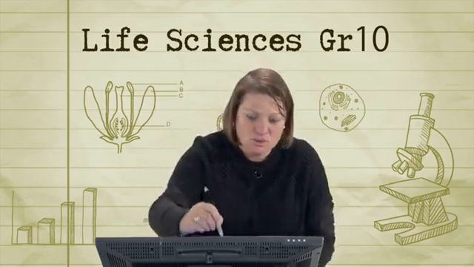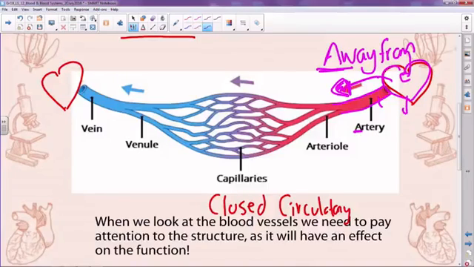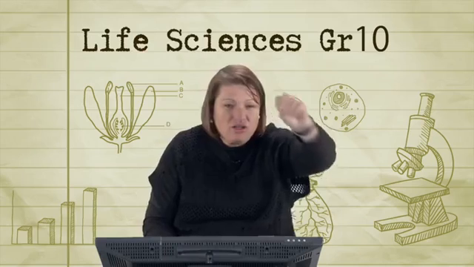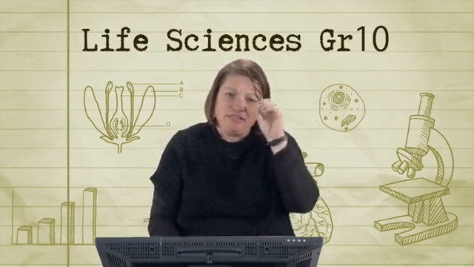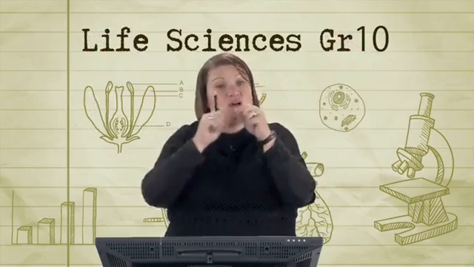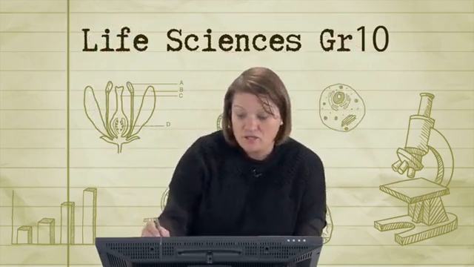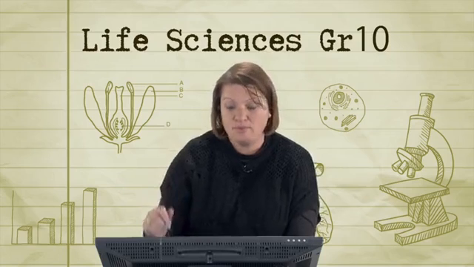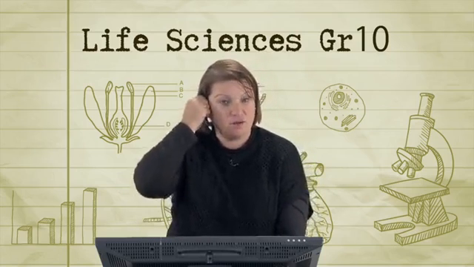Remember, what do we need to transport? We need to transport oxygen and nutrients to each and every single little cell. And cells are microscopic, so a big artery is not going to get where it needs to go if it doesn't get smaller. So in your blood system you need to go from big and then start to branch off. Can you see here? When it branches off, an artery branches into smaller blood vessels called arterioles.